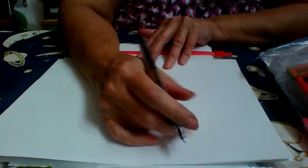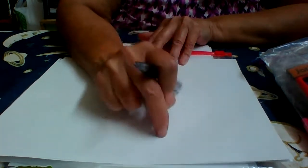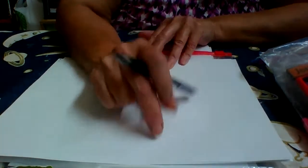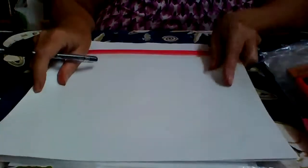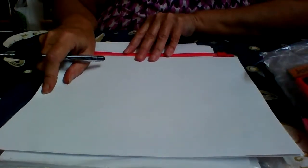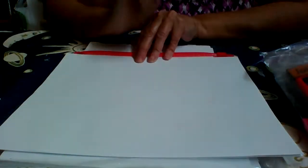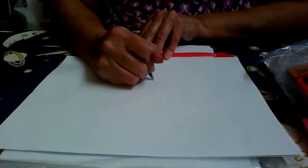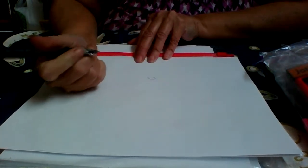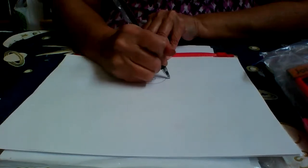Well, let me show you something about dyslexia. One good thing about being dyslexic, I could do things backwards. I could use either hand to draw. And I could also draw upside down. So I'm going to draw this picture actually upside down so that it will be shown forwards. Now, I don't know if anybody can draw a face upside down, but I can. Watch. I would start with Billy Bob's nose. And make his cheeks.